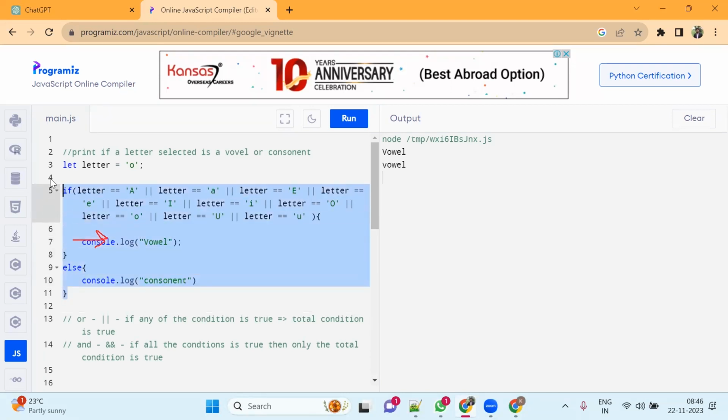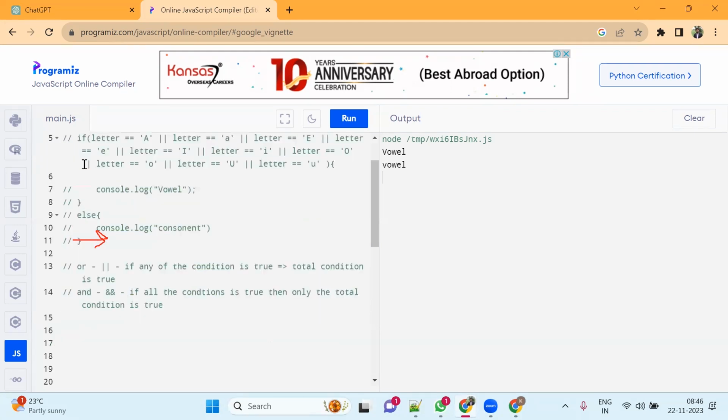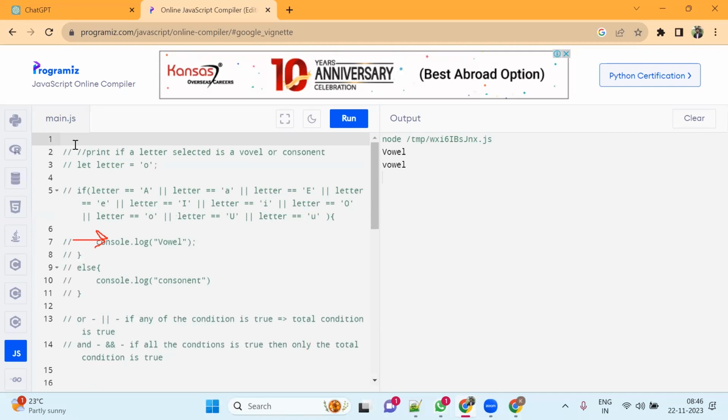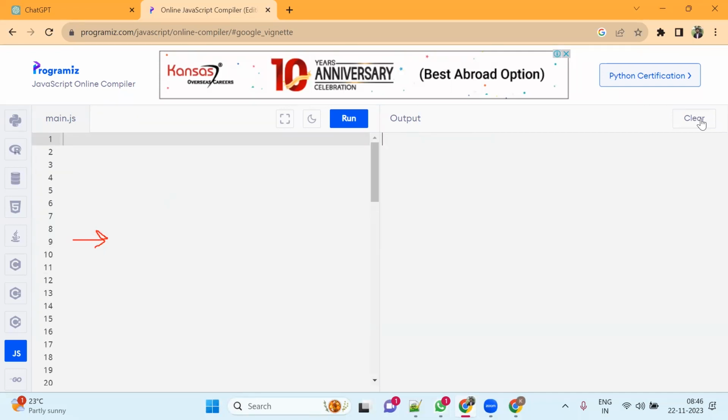Let me comment this one. Let me comment this as well. Now, let me write another code. Let me clear the output here. Let, again, back to our ABC. A equals 25. Let B equal 10. Let C equal 15. Then we have this operation done till now.